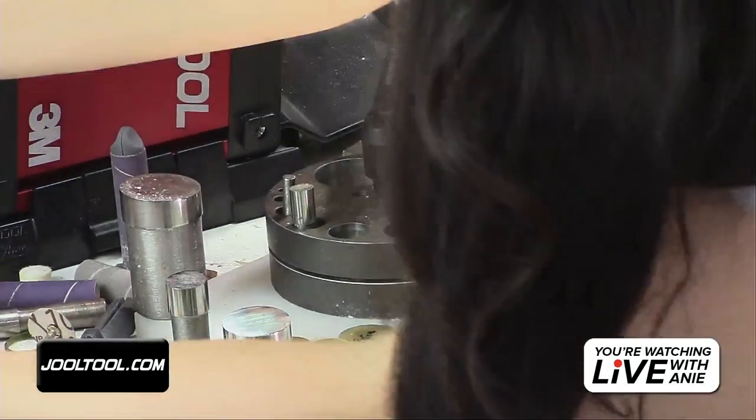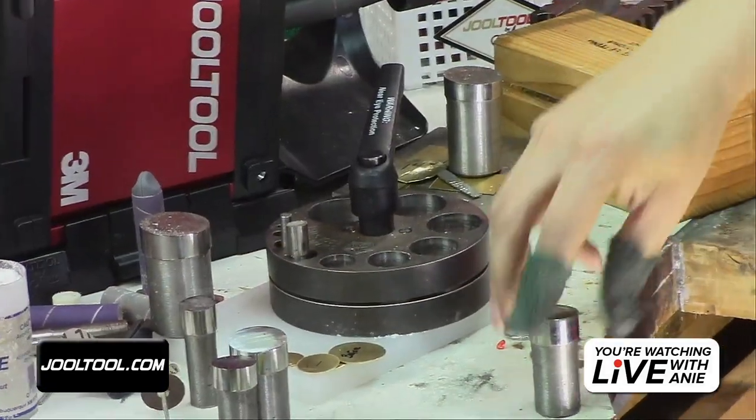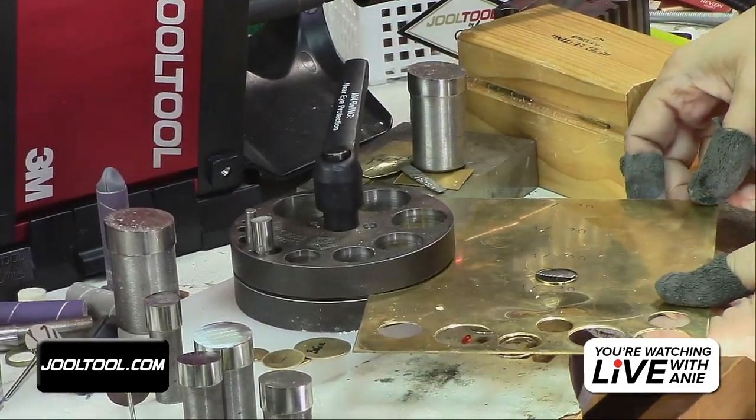Hold on, let me get, give me a second, you guys. Oh. The mini scratch erasers are in a fine. So right here, you guys.